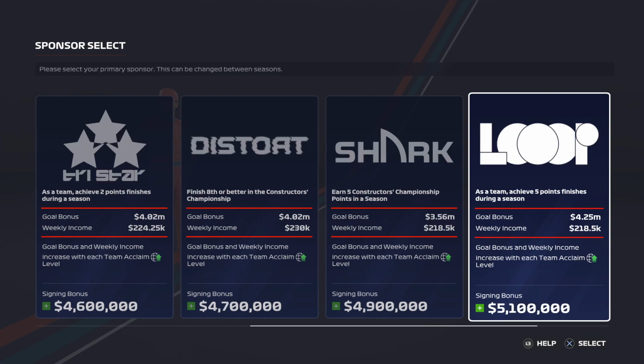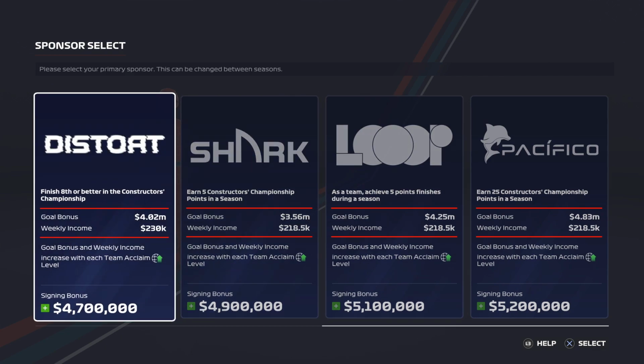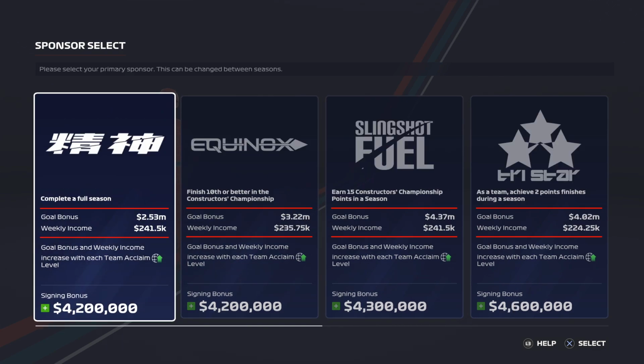This is Lore, I guess. As a team, achieve 5-point finishes during a season. $5.1 million signing bonus. $4.2 million goal bonus. Then Pacifico is the best primary sponsor we can pick. $5.2 million. Earn 25 championship points for the season. Goal bonus 4.83. See, weekly income is a lot less, the higher you get on your starting capital, but it's also a bit harder to achieve those goals.